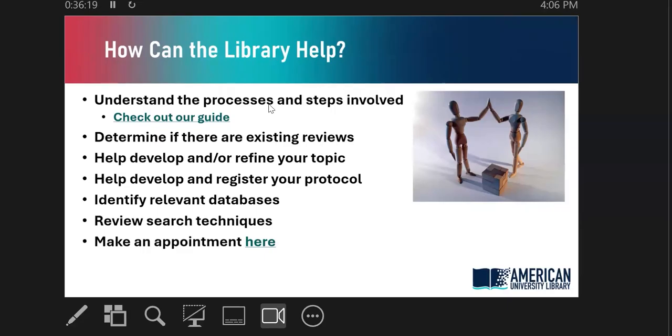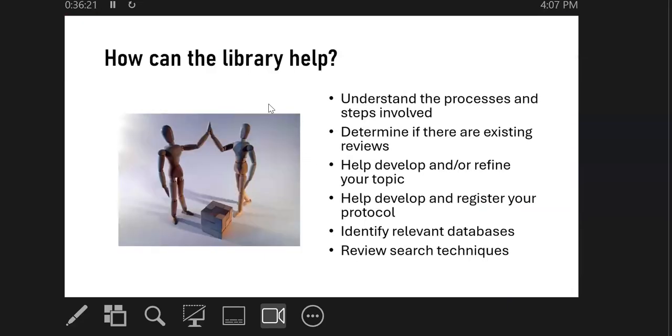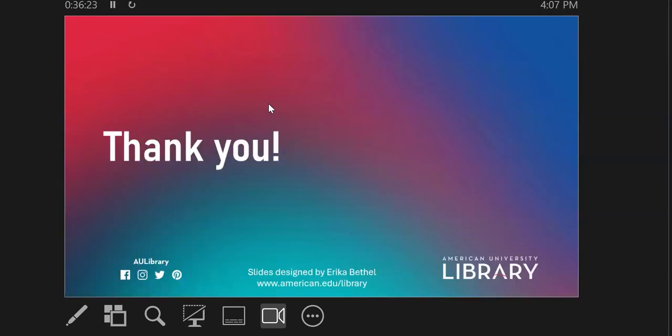And again, we're here now. If you have questions, that's the same slide. I think that brings us to the end. That's it. So easy peasy. Just go off and do your systematic reviews. I know this was a lot of information. It does take a lot of time, but let us know if you have questions. That's what the service is here for. That's what we're here for. And again, we're happy to stick around for a little bit if anyone has questions now.